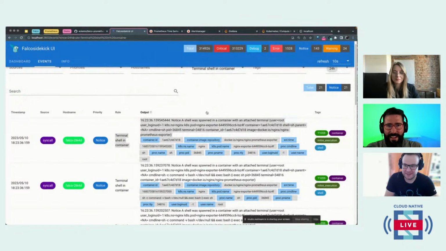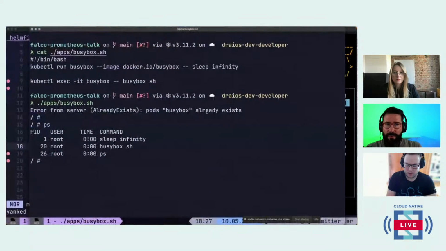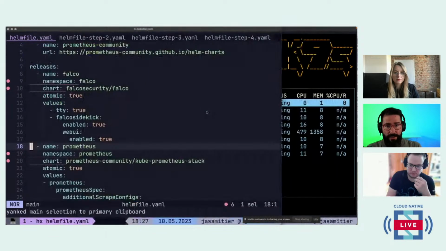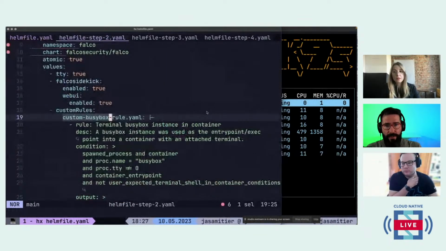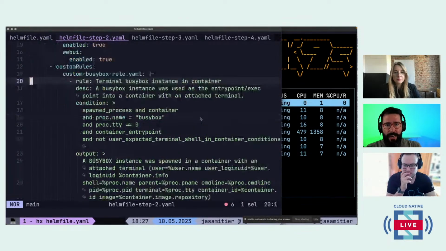Why is that, Vicente? Well, it won't trigger any alert by default. The reason is that the shell that we are comparing it to belongs to a list of shells like ksh, csh, bash, the classical sh. But it doesn't compare with BusyBox. So what we have done is extend the previous Helm file that you saw before, and add a new rule. That's the only difference. We created a new rule, triggered a synchronization of the Helm file, and this is how the rule looks.